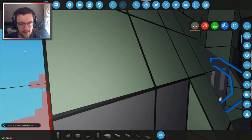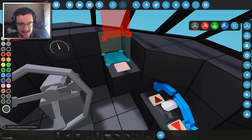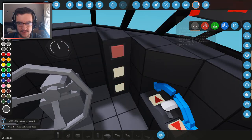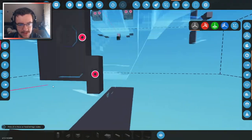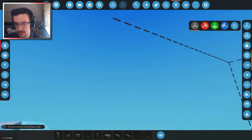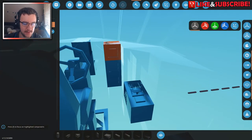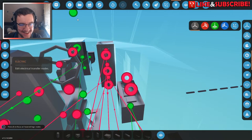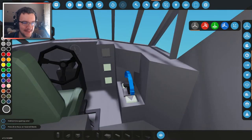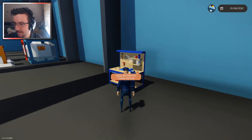So we need to actually have a button for that to turn on when we need it, which I guess will actually go right next to these ones. So that's fine. Okay, right. Connect this to the laser. Connect that to that laser. Good. Add cameras? Yeah, I mean, we could, I suppose. Lasers! Okay, can we paint this a slightly different color? There we go.